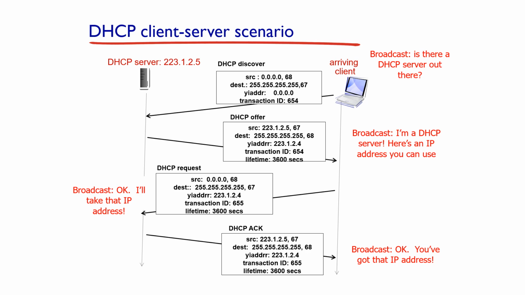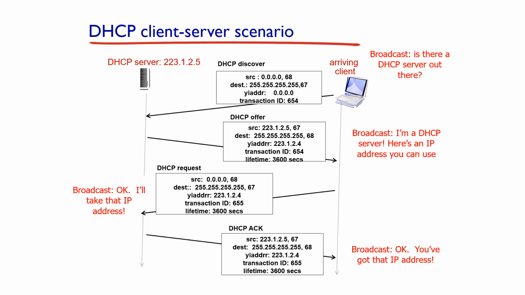The next transaction is 655, and it is again from the host to the server, requesting a DHCP. That is a DHCP request message. That time also it has the source address 0.0.0.0 itself, and it is from port number 68, and it is again a broadcast message, but the server is the only machine which responds back to the host.